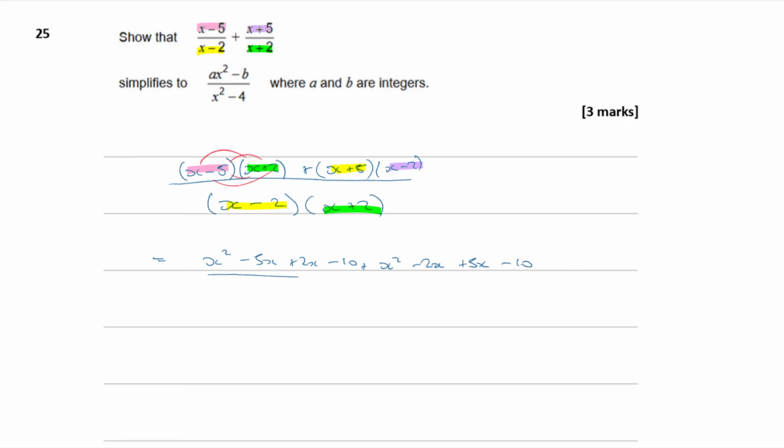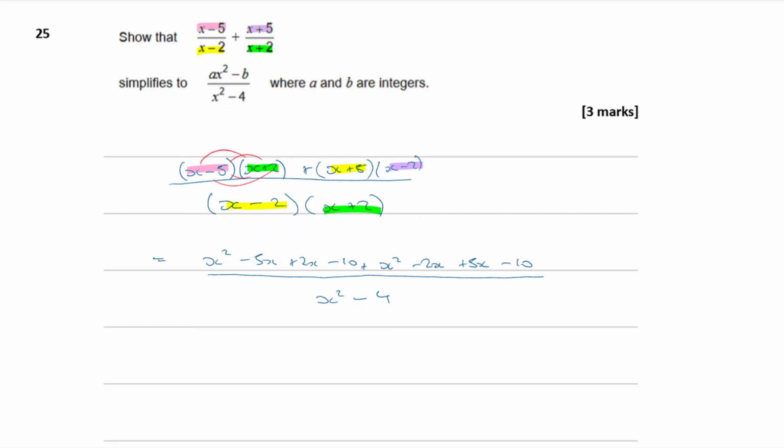That's on the top. On the bottom, I've got x minus 2 times x plus 2. That's just the difference of two squares, isn't it? So multiplying those out, I'm going to get x squared minus 4 on the bottom. You could multiply out your 4 terms and you'll see your two middle ones disappear. I just recognize that as difference of two squares, so I'm just going to go there in one jump.